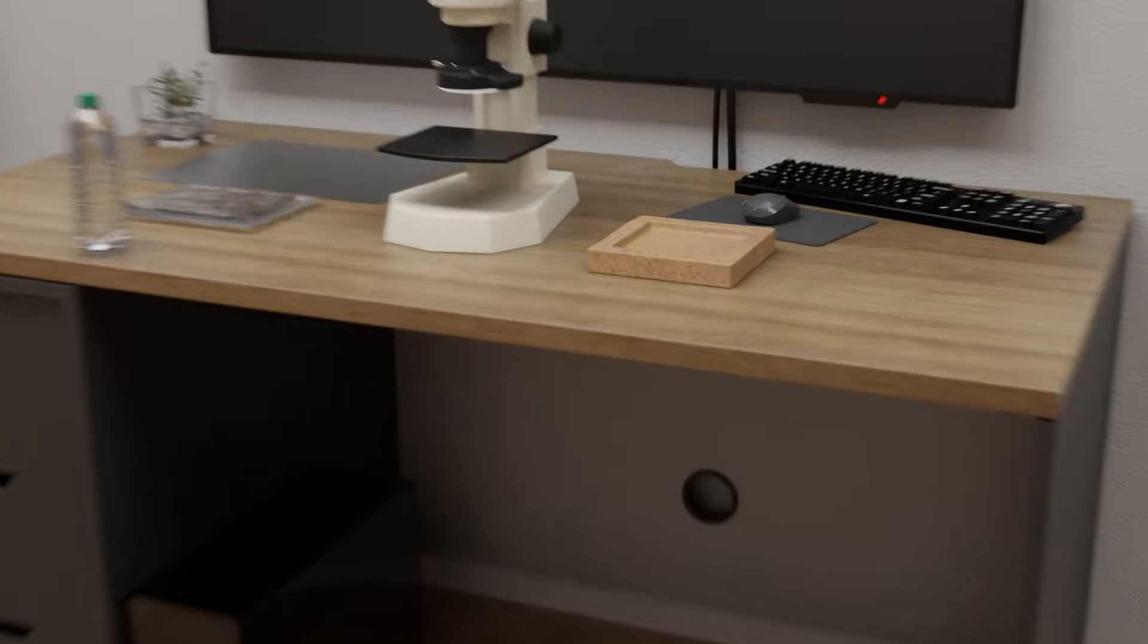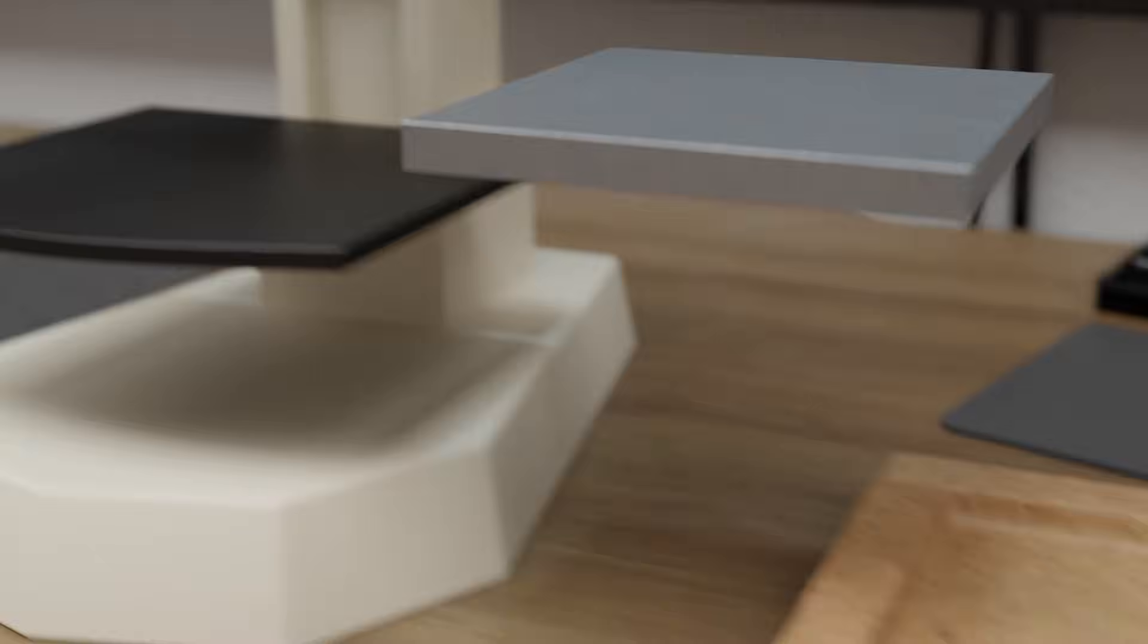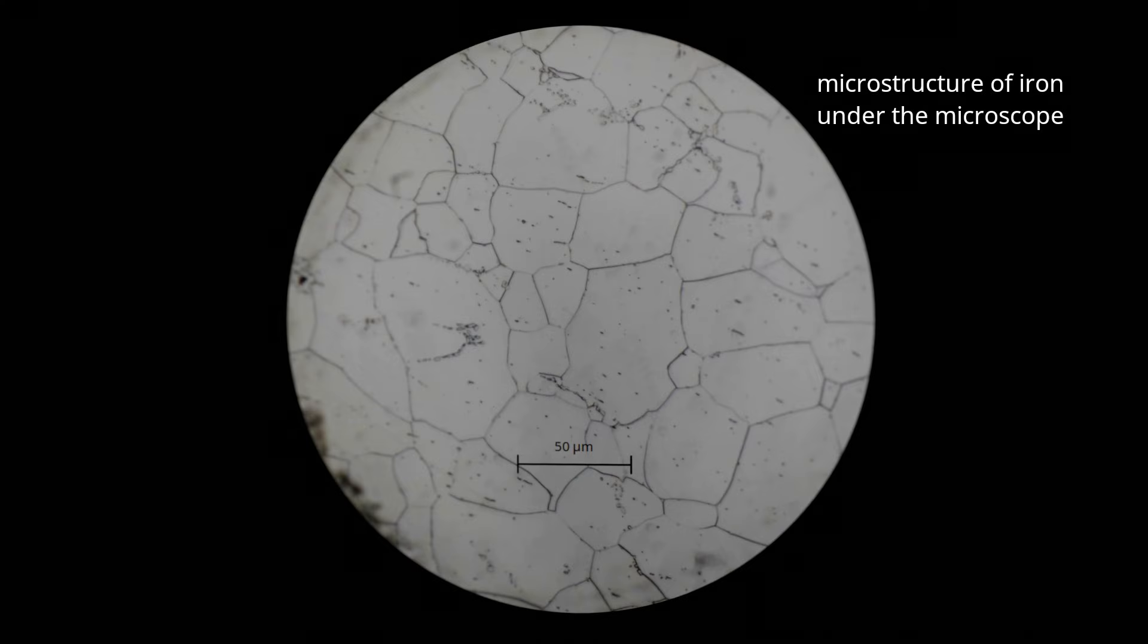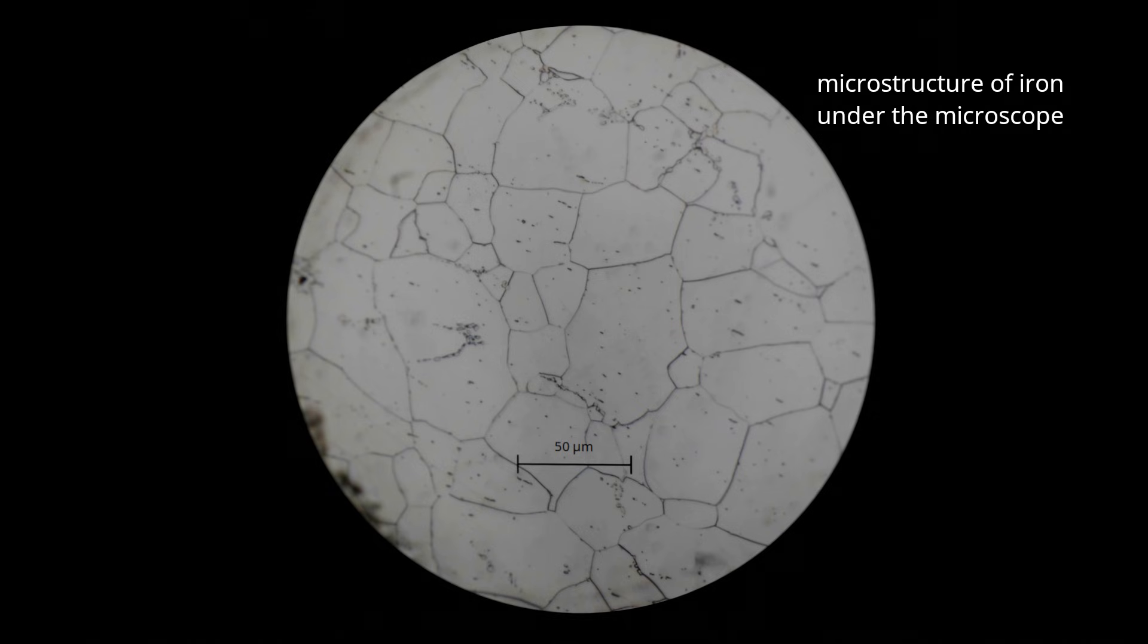In this video, we take a closer look at the formation of a metal structure. The starting point for the formation of a microstructure is usually the liquid state. From this, the metal is poured and solidifies. The microstructure with its typical granular structure is then formed. The conditions that must be met for such solidification are explained in more detail in the following.